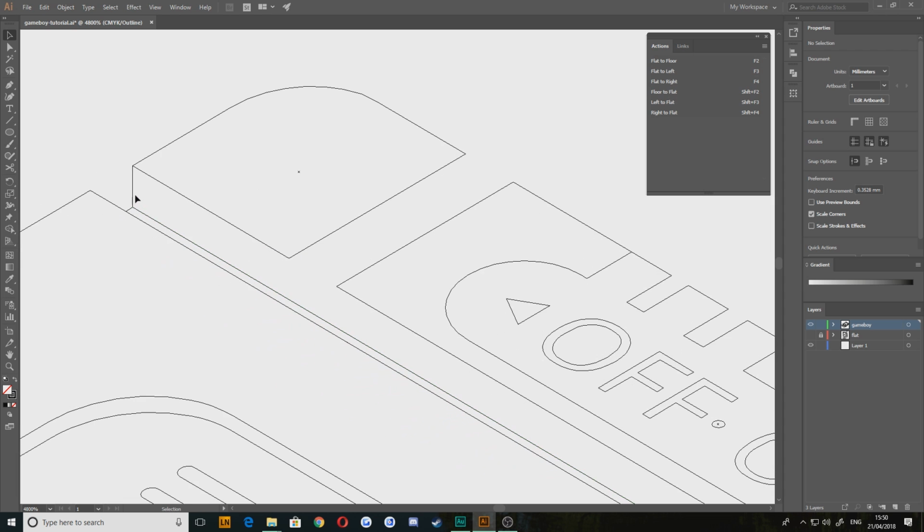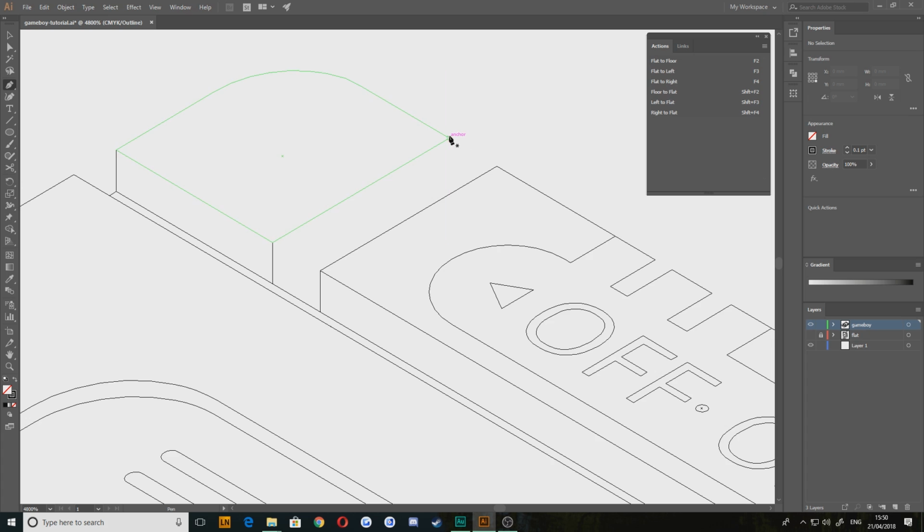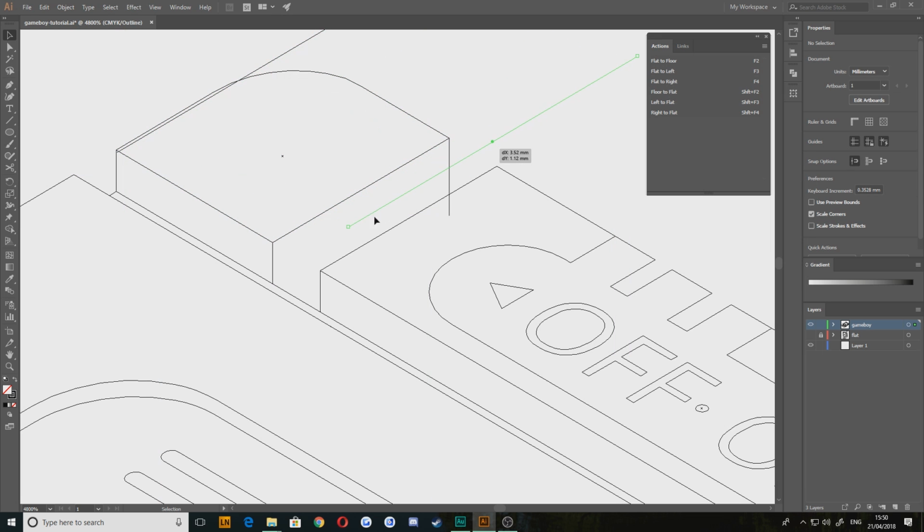Let's find out. Finish off this segment for now by just grabbing your pen tool and filling it in like so. Do the same thing here. And do the same thing here. And then grab your line tool, make sure it's the right angle, and just line it up.